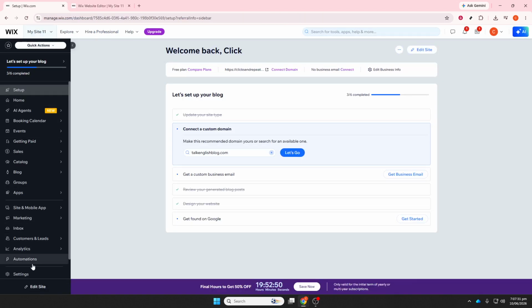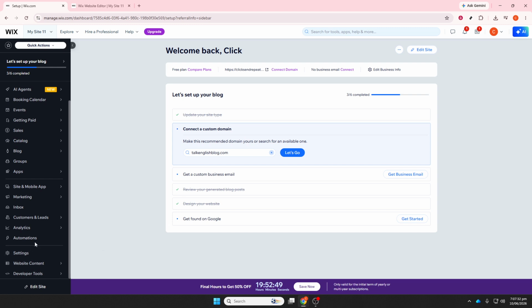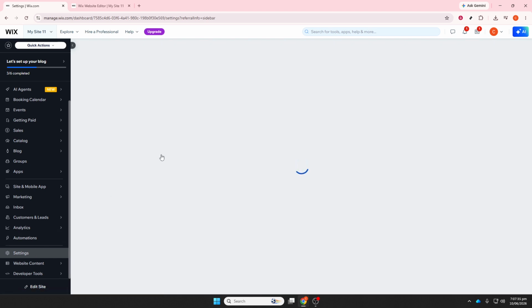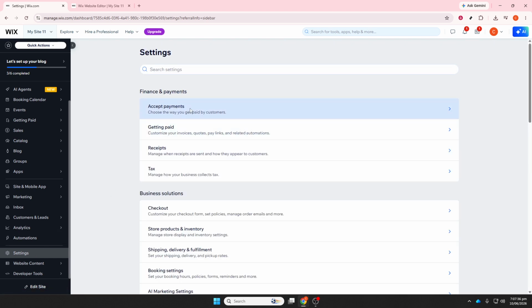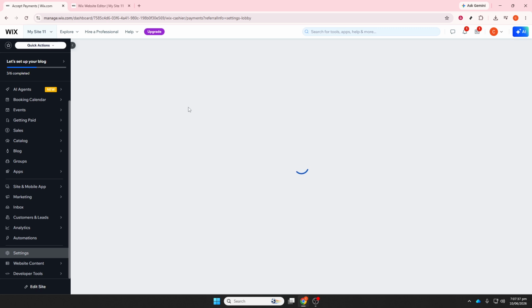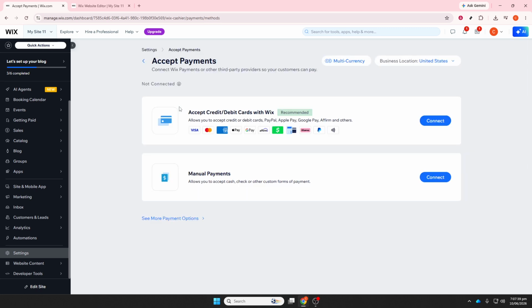Next, configure your shipping settings under Settings and Shipping and Fulfillment. Add the regions where you'll deliver products, then choose how you want to charge for shipping, whether that's a flat rate, by weight, or by order value. Save your shipping rules when you're done, then go to Settings and Tax to configure your tax information based on your business location and where you sell. Save those settings as well.